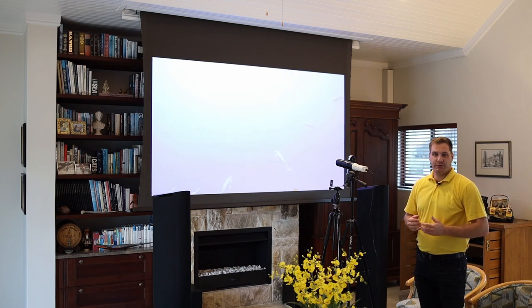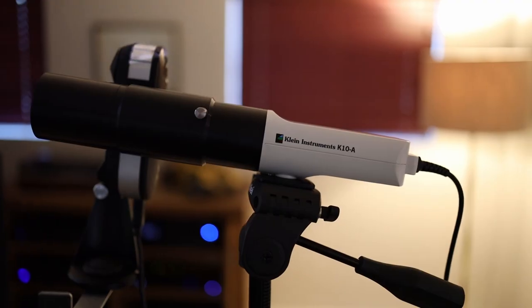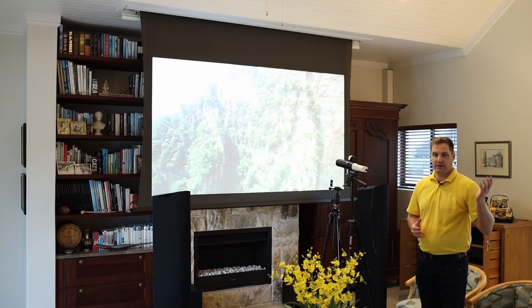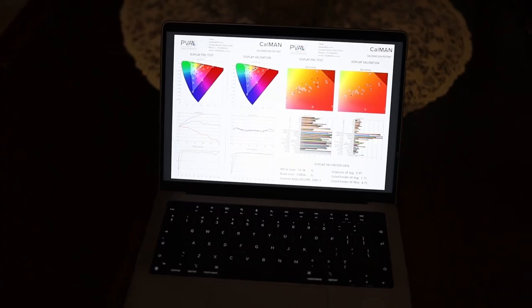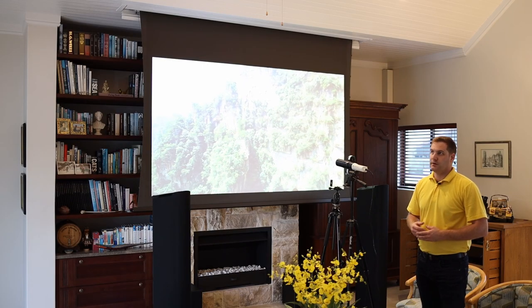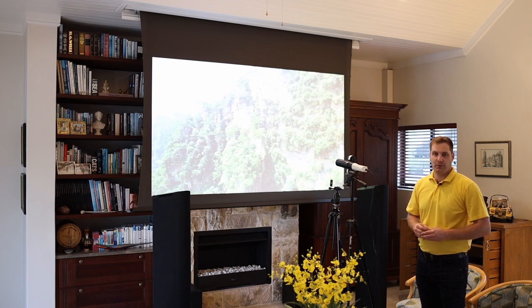On this project, delivering a result for our client that was accurate in both audio and video reproduction was very important to us. For that reason we enlisted the services of Charles Lotter, who came out here with his colorometer and spectrometer to measure the projected output of the Epson projector on the projection screen and ensure it's calibrated accurately for both a daytime viewing mode and a nighttime mode, which we'll demonstrate in a few moments.